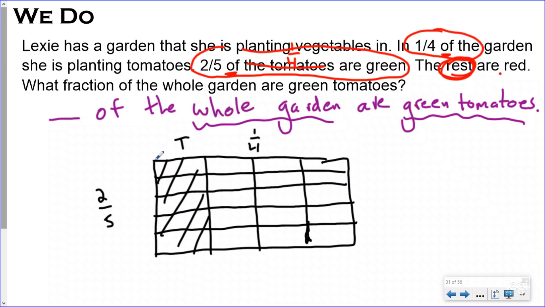And then it said two-fifths of those tomatoes are green. So I know that I need to find out what is two-fifths of my one-fourth. Now I'm going to do this all in one color so you can see why it's important when you cross-shade. So I know I need to split my garden now into five equal pieces or as equal as possible. Again, it is hard to be perfect, but Dr. Bones tries. So now I know that I needed two-fifths, and these two-fifths are going to be green. And it said the rest was red. So I do want to label that just in case they tried to trick me with the question. But all I want to know is green tomatoes because that is what my statement is talking about. So now I'm going to cross-shade two-fifths of the garden.